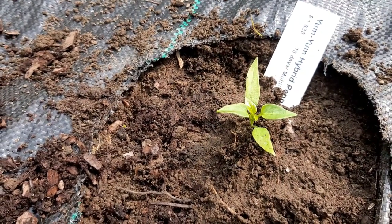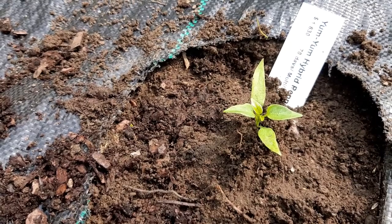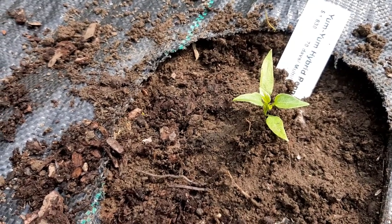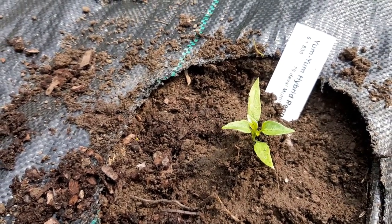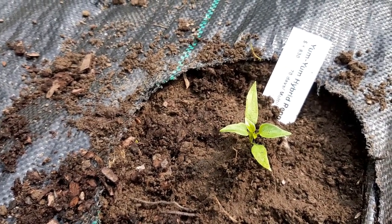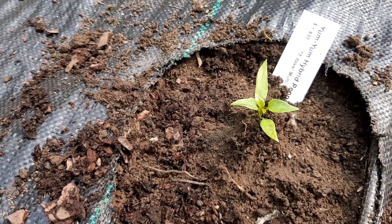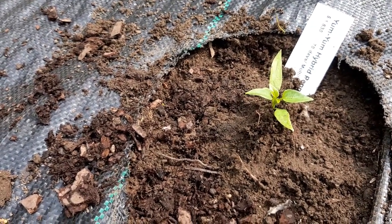I put cages around all of my plants as soon as I plant them, and then I have a little bunny that likes to eat all of my leaves, so on top of that I have to put bunny cages around the base of my tomato cages, so that they don't eat them all and kill everything, because I forgot to last year, and the bunny ate almost all of my tomato plants. I was able to save them all, but he really did a number on them, so I want to make sure I get them protected. So as soon as I get them in the ground, I will put a cage around them so that nothing will eat them.